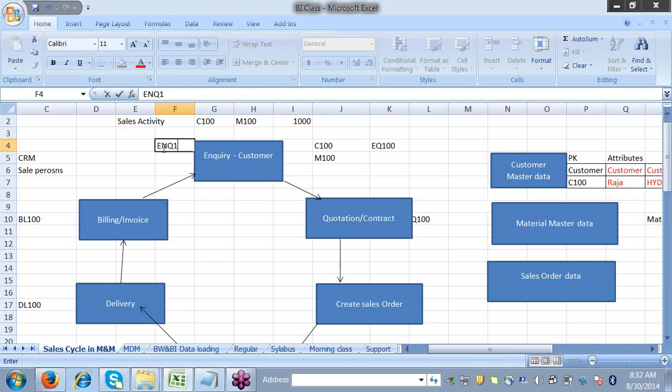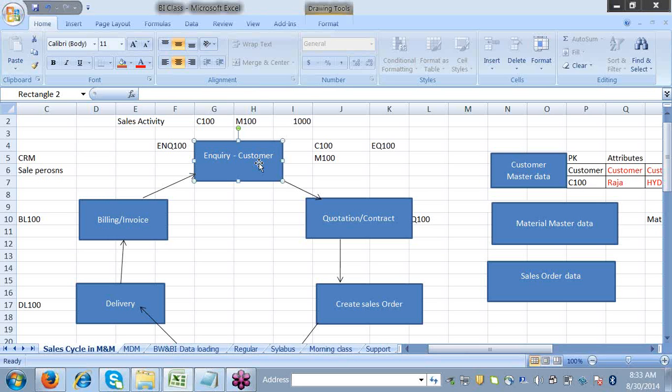Okay, and for this inquiry there will be a certain quotation number. That means if the customer is satisfied with a product, he will ask for a quotation. So that quotation number will also be generated, and the quotation details will be stored in the respective quotation table. Okay. Likewise, once the inquiry number is created, it will also be stored in certain SAP tables. As we are discussing, SAP has the ERM model, meaning entity relationship model. So whatever transactions and business activities happen in the SAP system will be fully integrated in the ECC system. Fully integrated means all the respective data will be stored in the respective tables, and those tables will have mutual integration between themselves.